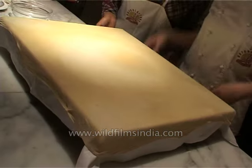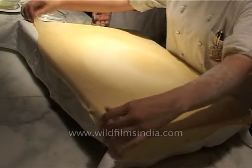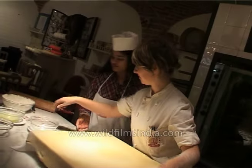Then it should be that thin. That thin? Yeah. So here's the recipe.